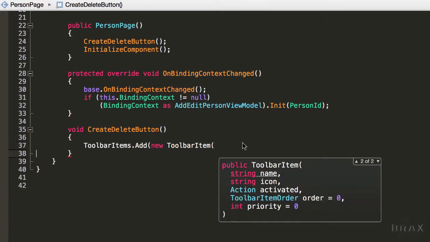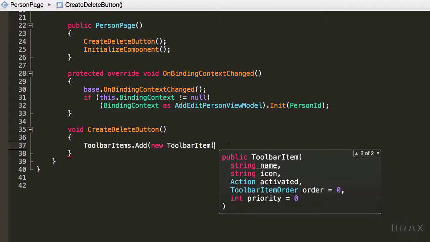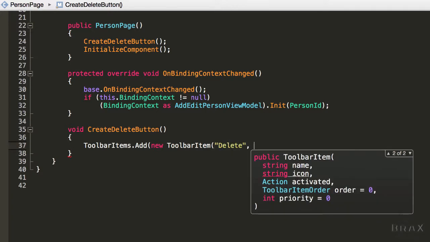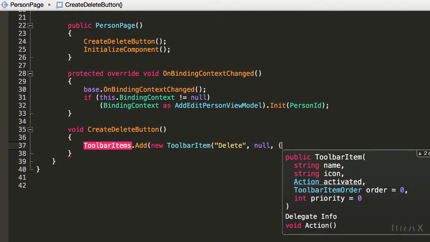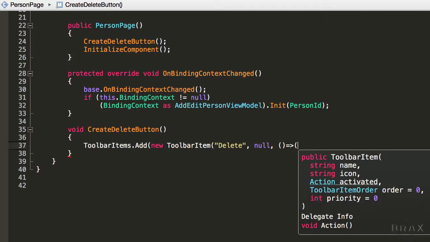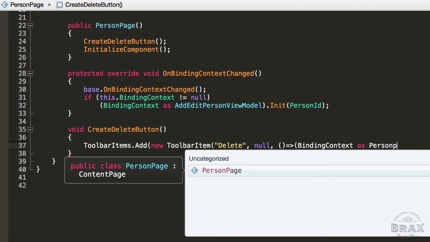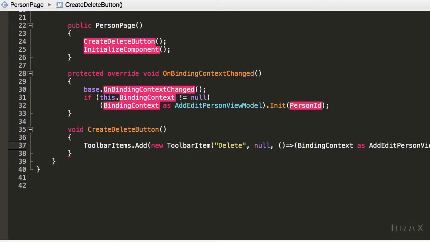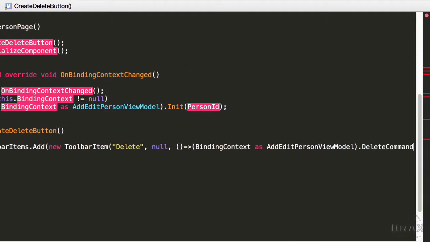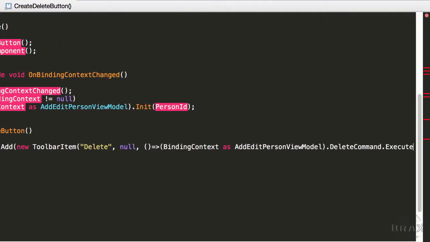And I can say ToolbarItems.Add new ToolbarItem. And we're going to look through the constructors here. I want to give it a name of Delete. We don't have any fancy icons. And I want to say the action is, and I'm going to say BindingContext as PersonPageViewModel, or AddEditPersonViewModel, dot DeleteCommand dot Execute.